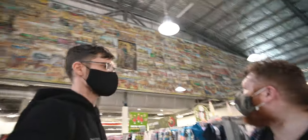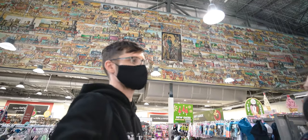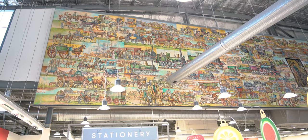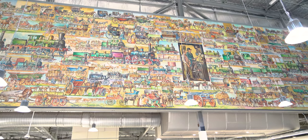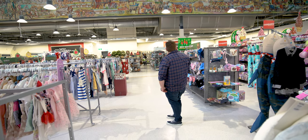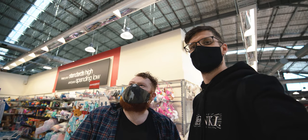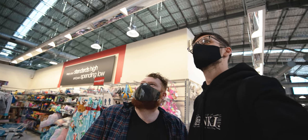That lady was taking a photo of it, which shows that people do turn up here to see the mural — they come to TK Maxx or Harris Scarf and take photos of the transport mural. It looks like something you'd find in the Pancake Parlour. Do you like it? Not really — I don't dislike it, it just looks like wrapping paper.